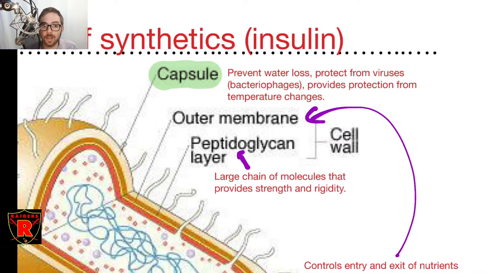On the other end, most bacteria can survive relatively hot temperatures. 40 degrees C, no problem. They probably prefer that. Body temperature, especially for pathogens, is a great temperature for prokaryotes. They love body temperature. So, for example, if you have a hot tub and you don't put anything in it to prevent the growth of bacteria, you are going to get some bacteria growing in there. That's essentially the perfect environment for some bacteria. Some nice body temperature water. They love that. But if you start getting up into the 50 degrees C area, we're starting to get into a scenario that's a little bit difficult for bacteria to survive.